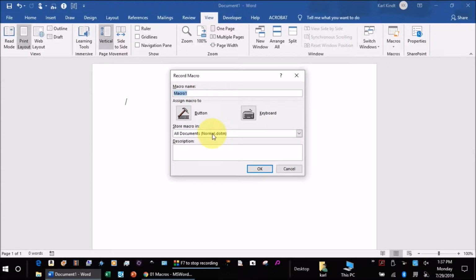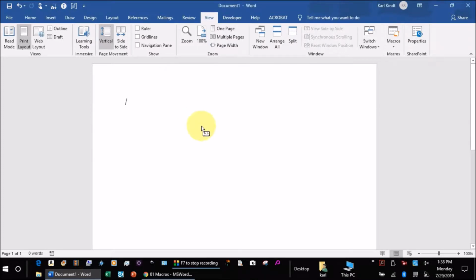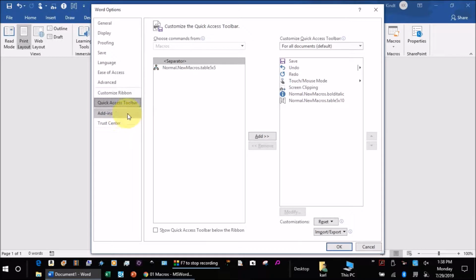And now it wants to know the name of the macro, and we'll say table 5 by 5. That's the name I'm going to give it, and I'm going to create a button for it. So I go out to my Quick Access toolbar. This is the macro I'm going to create.